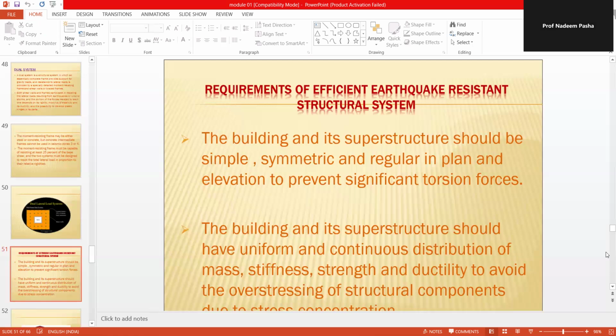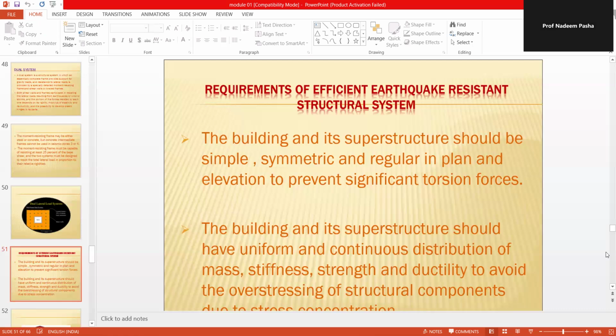Simple in the sense how you can say the super building is simple. Nowadays we are preparing very aesthetic types of buildings. A lot of beams and columns are being adjusted as per our requirement. The symmetry is being affected. So if your building is in zone 3, 4, or 5, what do we have to do? We have to keep the plan, section, and elevation very simple.